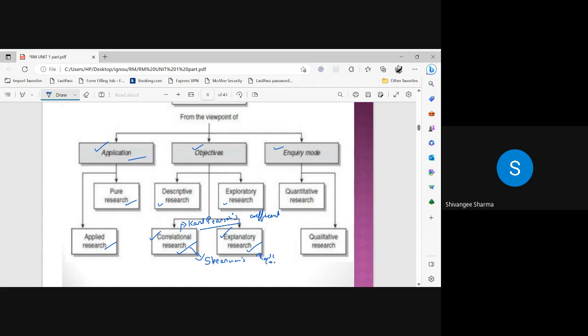These are the techniques studied in statistics. If you have gone through your syllabus of quantitative techniques for managers in first semester, then you might be aware. We forget, it's okay. So Karl Pearson's, you remembered. Okay, that's good then.